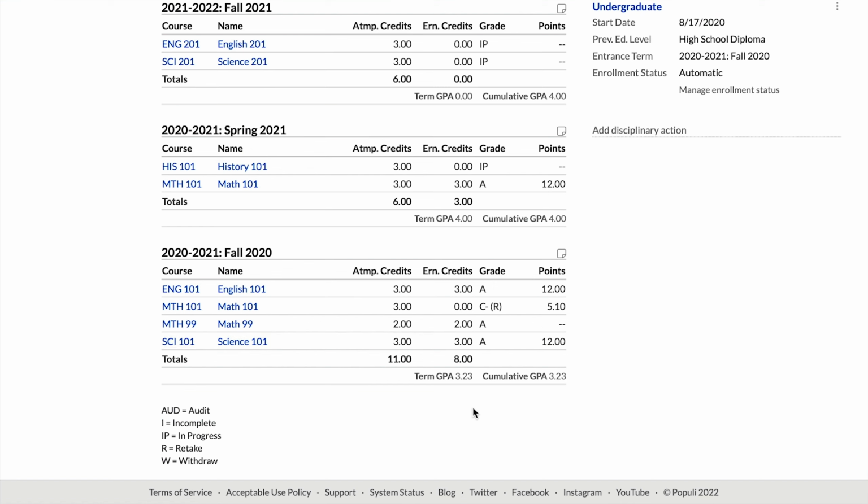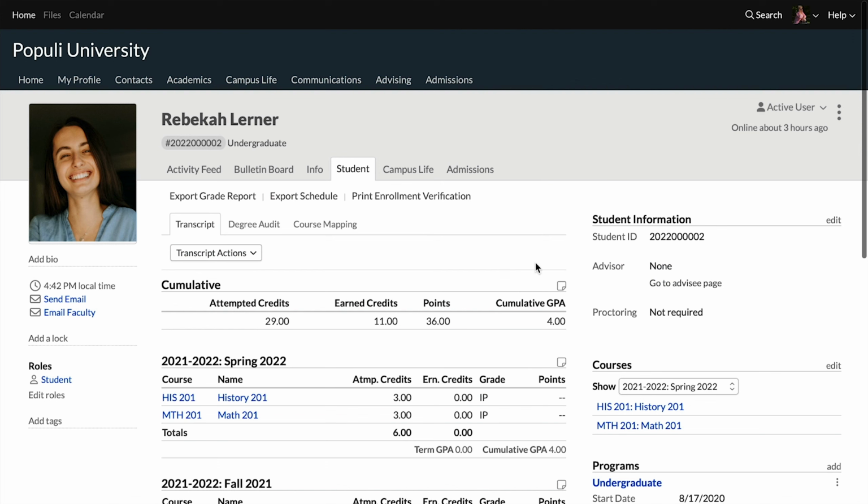As you can see here on that course, now it no longer shows null in the points column. We know that the course isn't granting credits over here. There are no earned credits. It's clear that it's a retake, but it's showing those point values. And you can see down here that it's affecting the term GPA and the term cumulative GPA. But even in this situation, it's not affecting the GPA way up at the top.